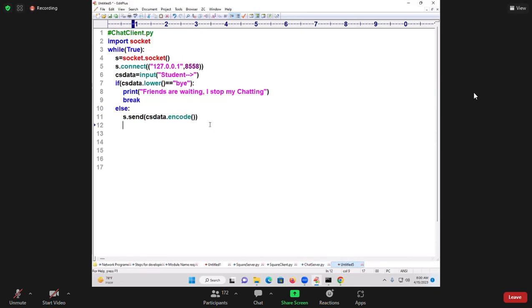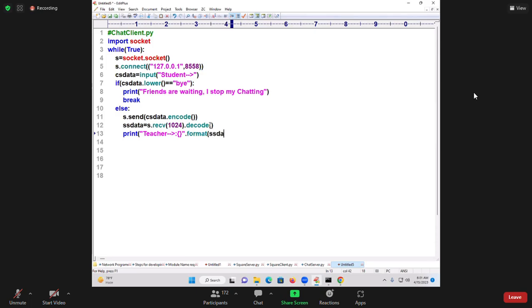What is this now? Server data, server side data. S data is equal to what? S dot recv of 1024 dot decode. Decode. Then I'll print here what? Which message is it? Teacher message. Teacher message. I am writing dot format of what here?